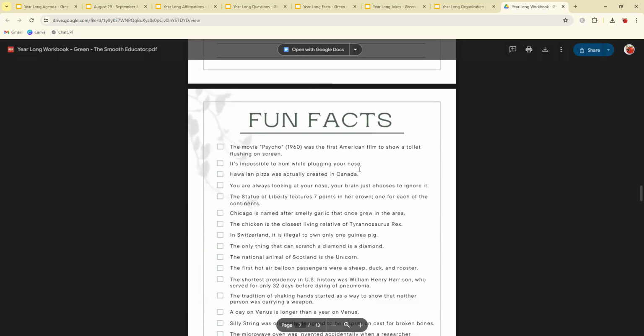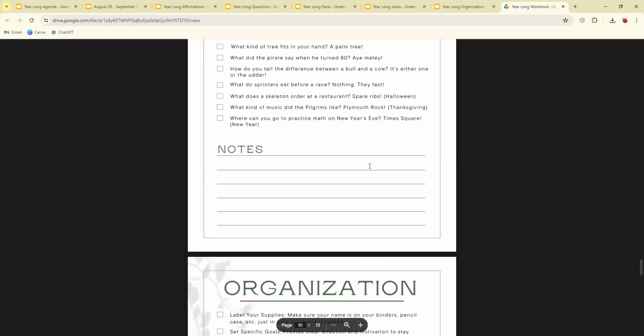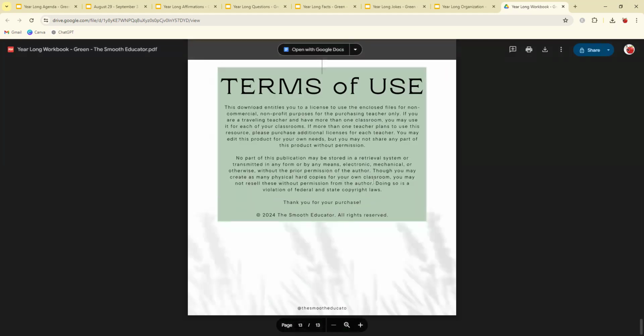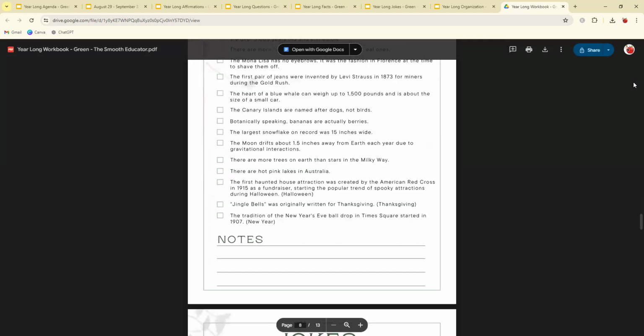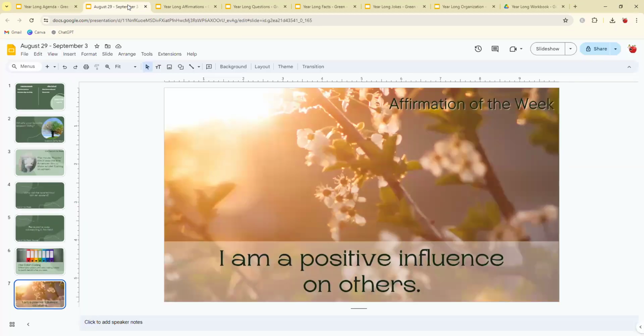And I do also provide you a printable version of this so that you don't need to worry about, if you're like my school, getting in trouble for printing in color, and these little things about terms of use and colored pages and all sorts of other things that will eat up your ink and get you yelled at by your school secretary. So that is there for you. There's a printable version as well that you can go through and print out if you want to keep track of it that way.